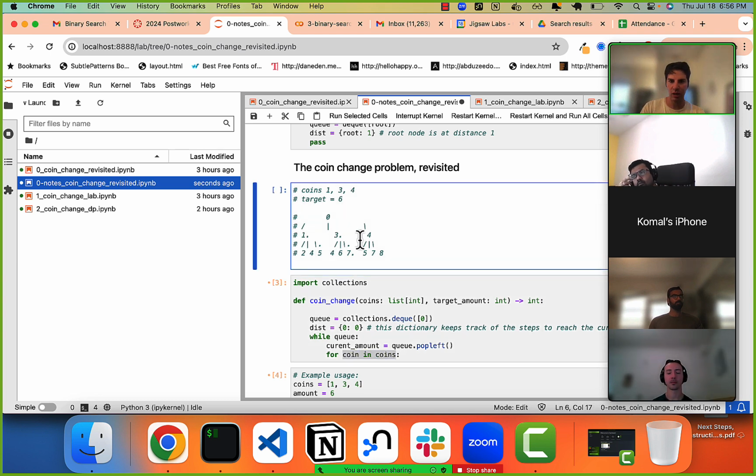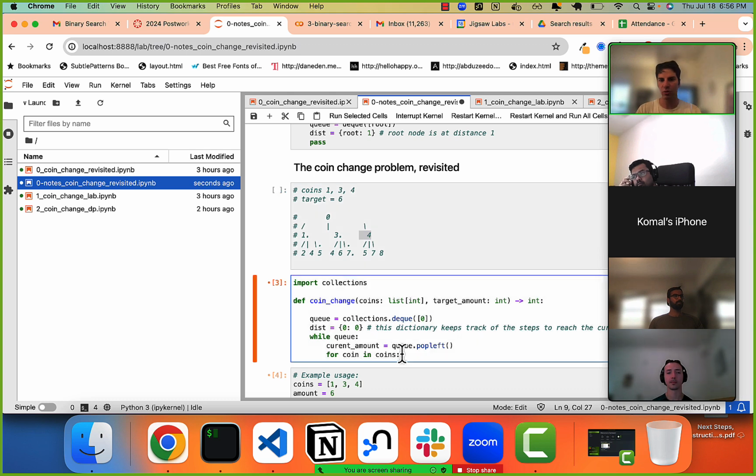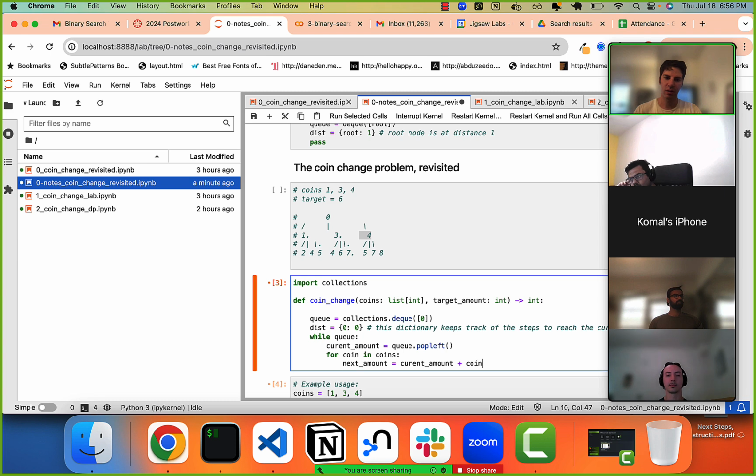1, 3, and 4, and we're going to get the next amount, okay? Where the next amount is the current amount plus the coin. So let's say we do 0 plus 1.